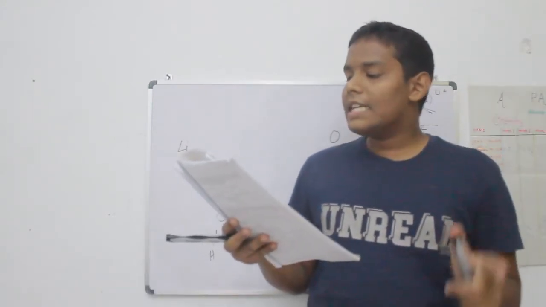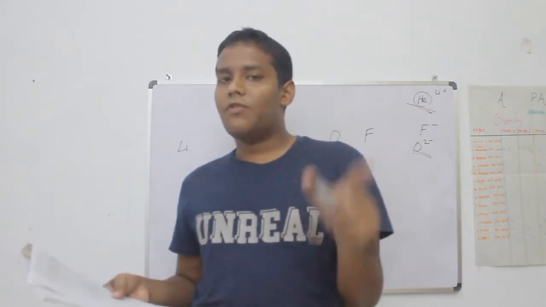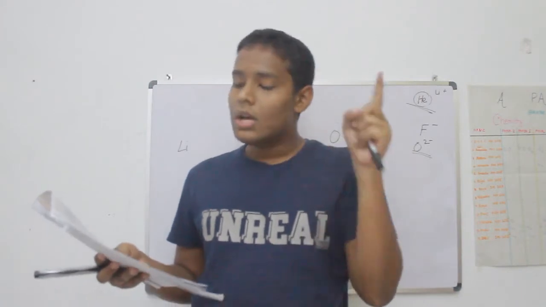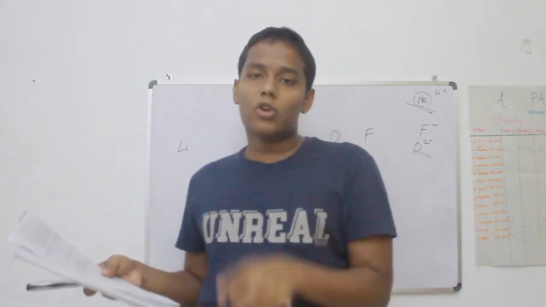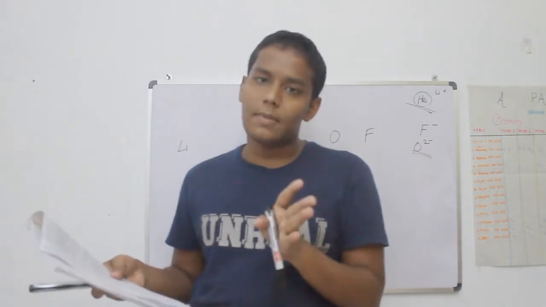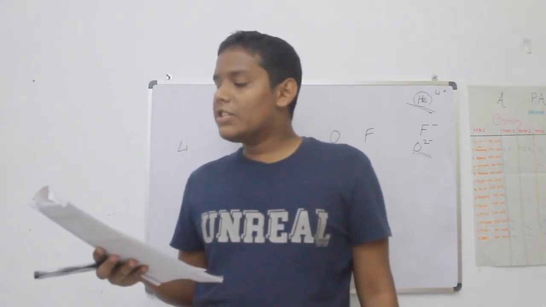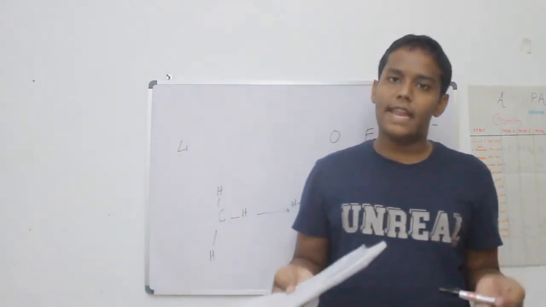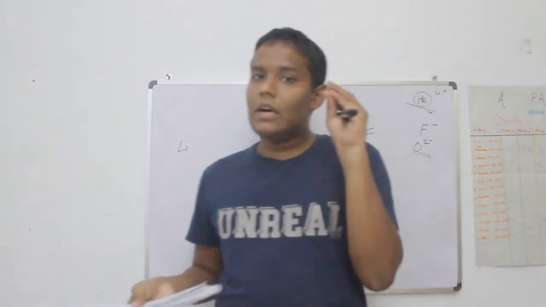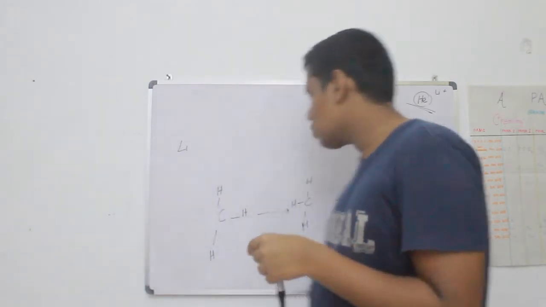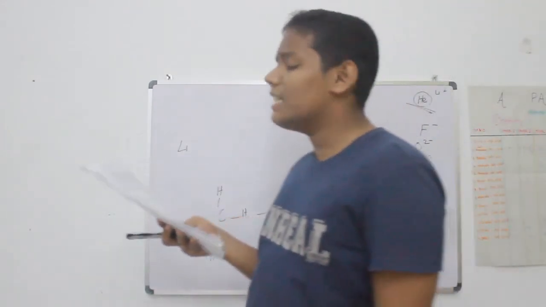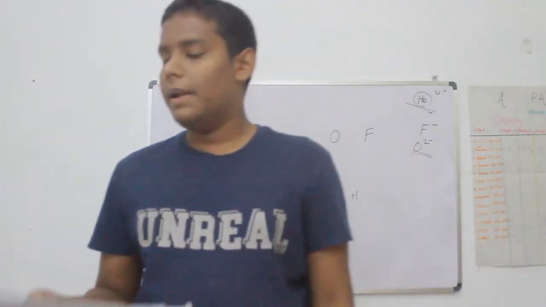Second one, atomization enthalpy of methane will be what? CH4 solid to CH4 gas, that is atomization, or CH4 solid giving you C solid and H gas, that is also atomization. Next, first ionization enthalpy of methane. Actually, we cannot speak about first ionization energy when it comes to compounds. First ionization energy is a character that belongs to elements. Standard bond dissociation enthalpy change of methane means all four bonds should be cleaved, but here only one bond is cleaved. Standard radical formation enthalpy of methane, there's nothing like that. So that's also completely wrong.